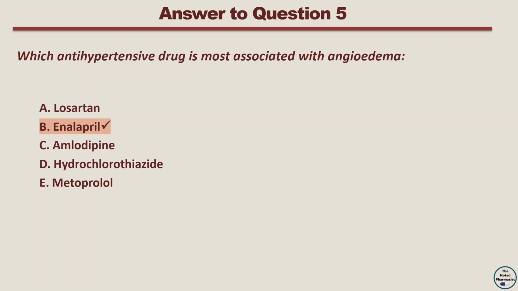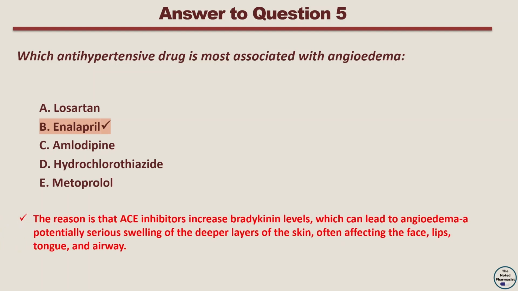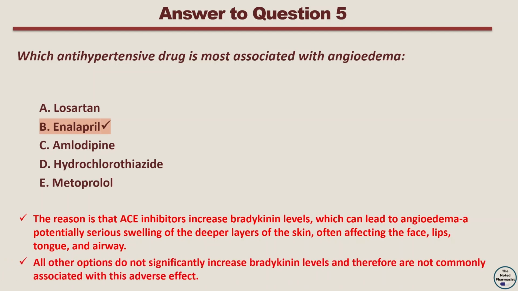The correct answer is option B. Enalapril. The reason is that ACE inhibitors increase bradykinin levels, which can lead to angioedema, a potentially serious swelling of the deeper layers of the skin, often affecting the face, lips, tongue, and airway. All other options do not significantly increase bradykinin levels and therefore are not commonly associated with this adverse effect.